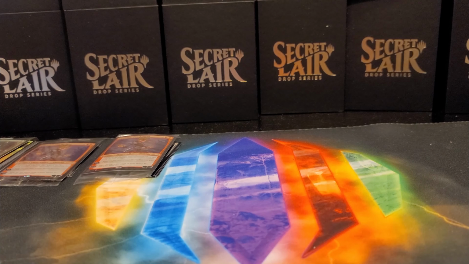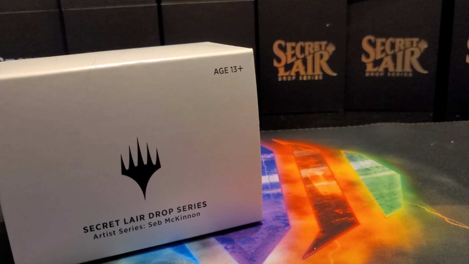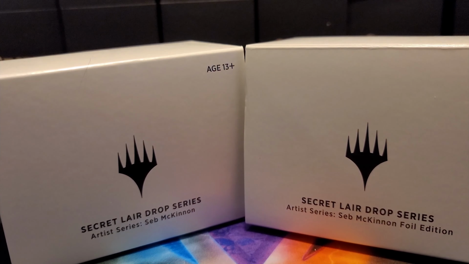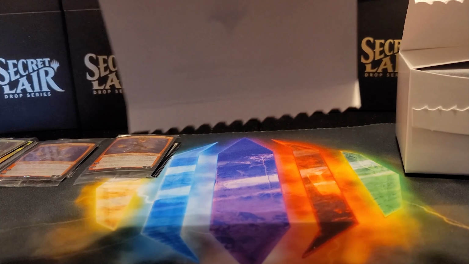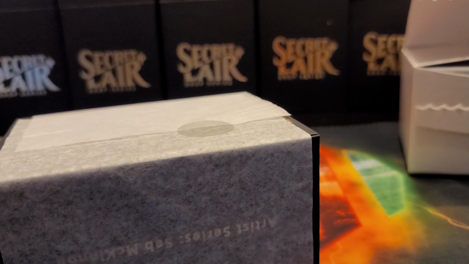Next up, which I think I know what's inside this one in terms of the secret card. Do I have the right one? Whoopsies. See, I'm kind of jumping the gun here because I'm so excited. We got Artist Series, Seb McKinnon, normal and foil. And I accidentally started to open the foil one, but we want to just enjoy that non-foil goodness, that non-curliness. There we go.